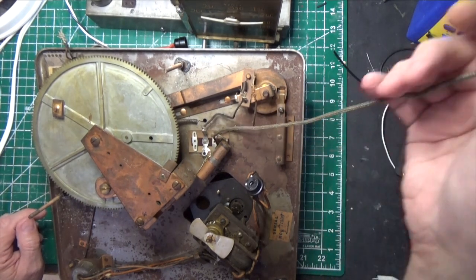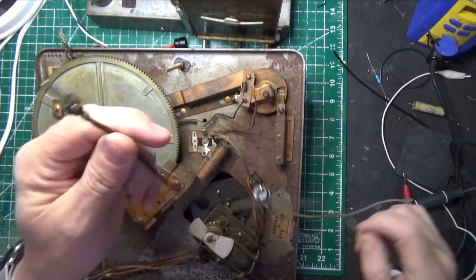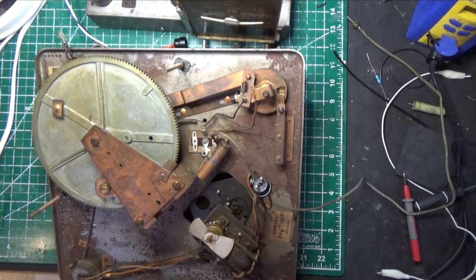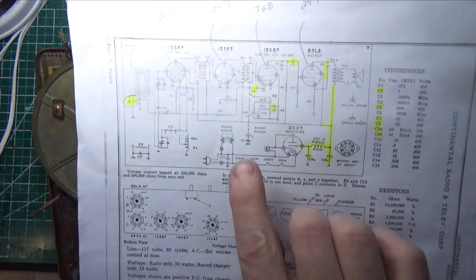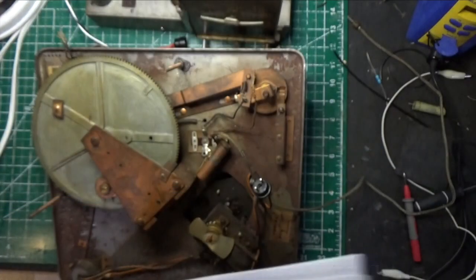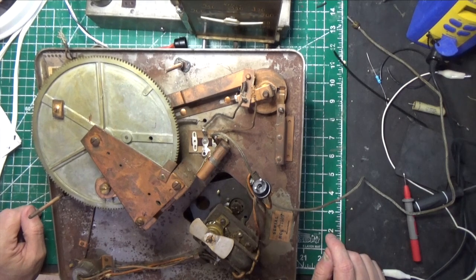This is our audio connector right here. It's an RCA jack that goes to the radio. And you'll see it attaches here through a capacitor. On the schematic, it's going to be C14. Right here. That's the capacitor you're looking at, C14. It's a 0.005. We're definitely going to change that.